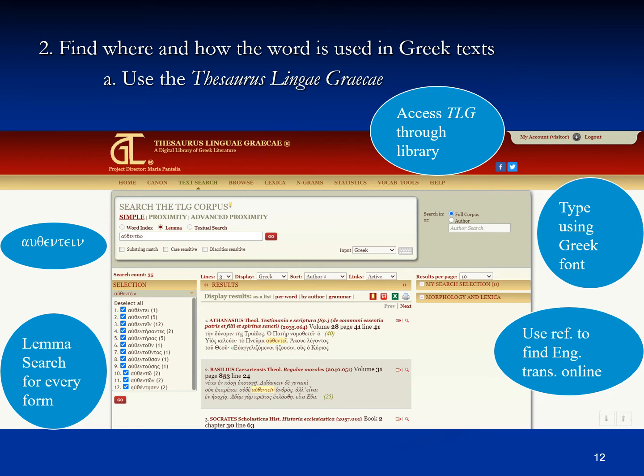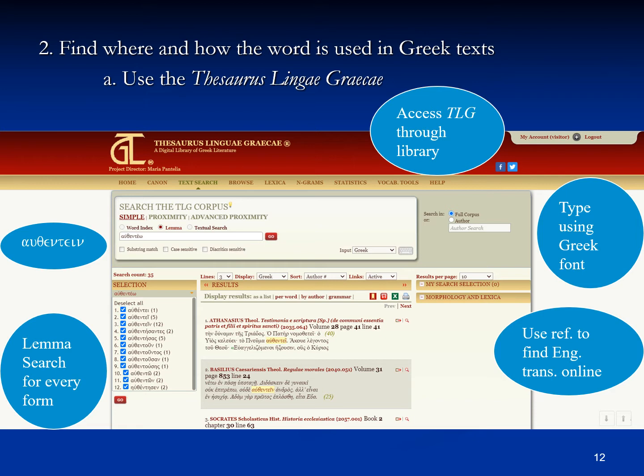Now if you do a lemma search, you're going to search for every form of the word, not just the verb in the third person singular or the aorist or something. You would then look for every use of the word, and then it'll show you what comes up.